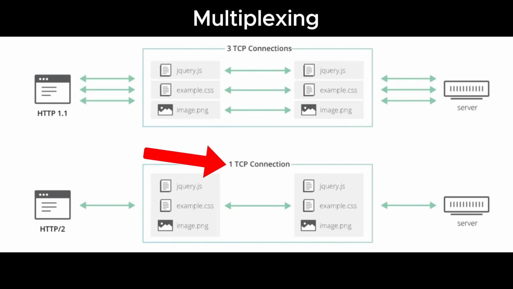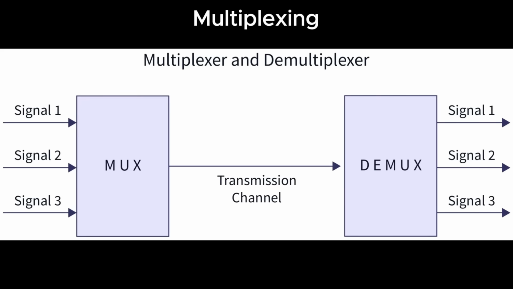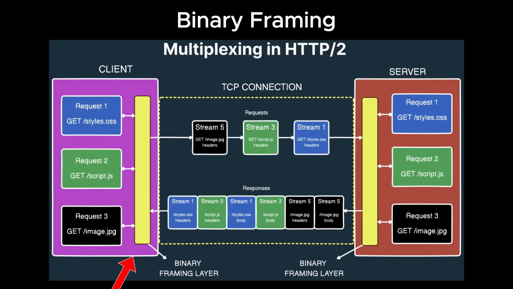Multiplexing allows a single TCP connection between a client and a server to handle multiple independent RPC calls, i.e. the requests and responses concurrently. HTTP2 uses a binary framing layer that breaks down each gRPC message into small binary encoded frames. Each frame is tagged with a stream ID, allowing frames from different requests to be interleaved on the same physical connection and reassembled at the receiving end.